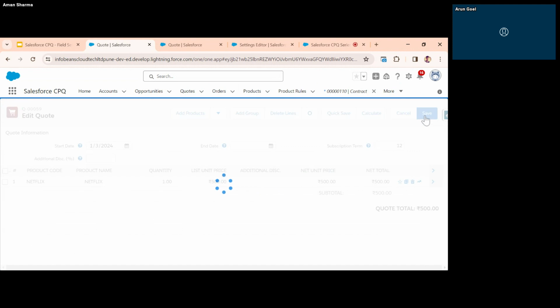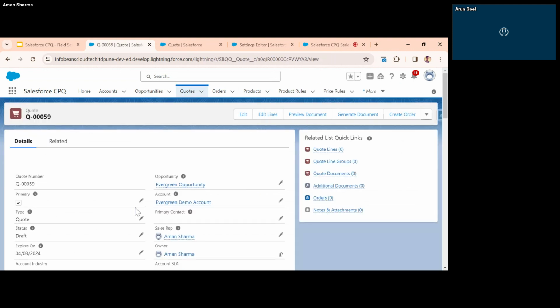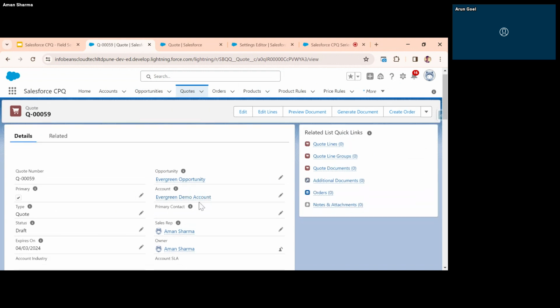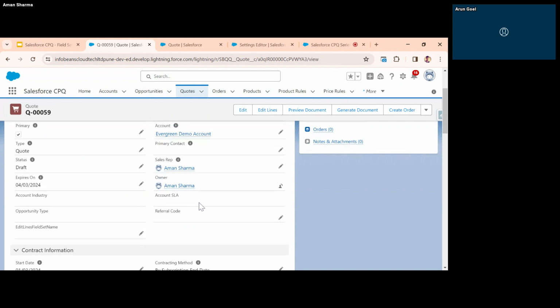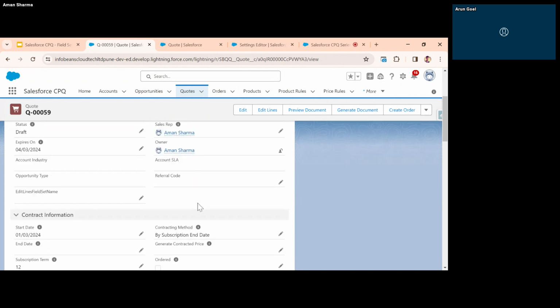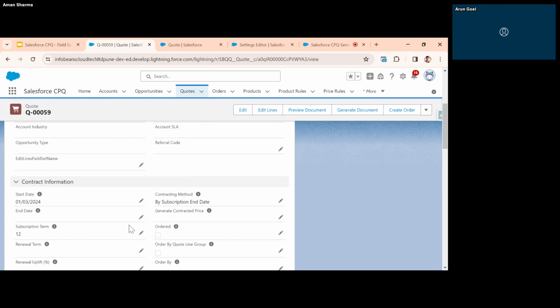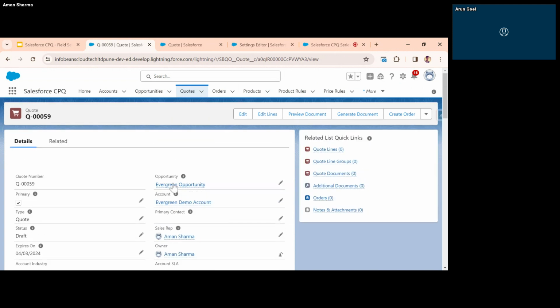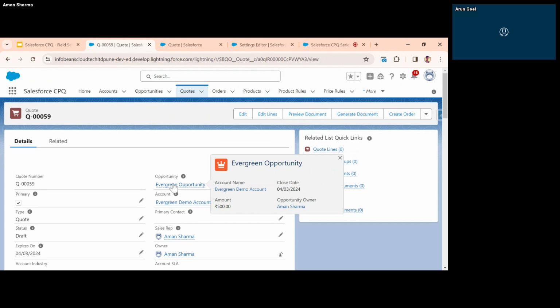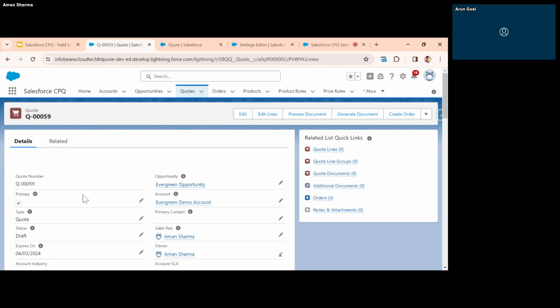The subscription term is 12 months for the quote I have set, but it wouldn't be taken into consideration. If it had any other subscription products, then it would have taken the end date for those products. Right now, I don't have any other subscription products except for an evergreen product. An evergreen product is also a subscription product, which doesn't have an end date. But if I had other subscription products with an end date, then that would have been used.